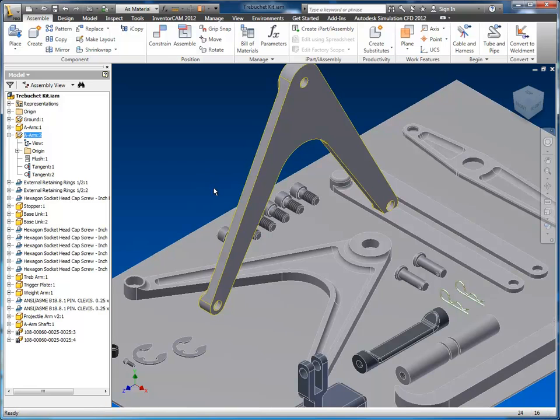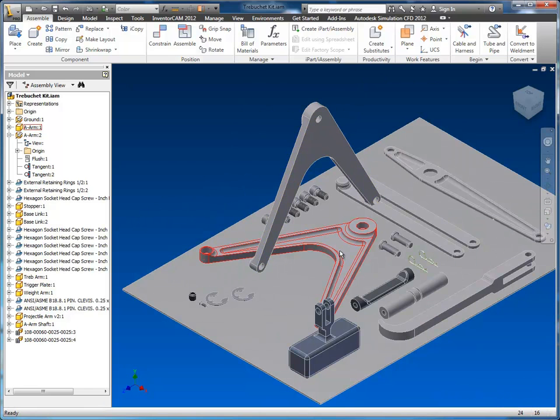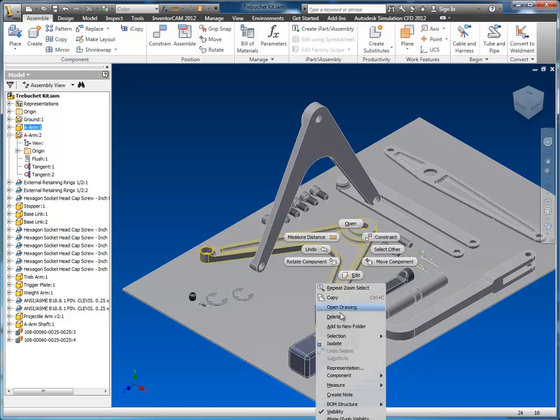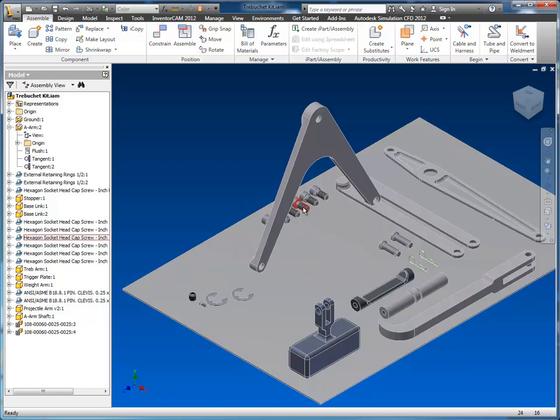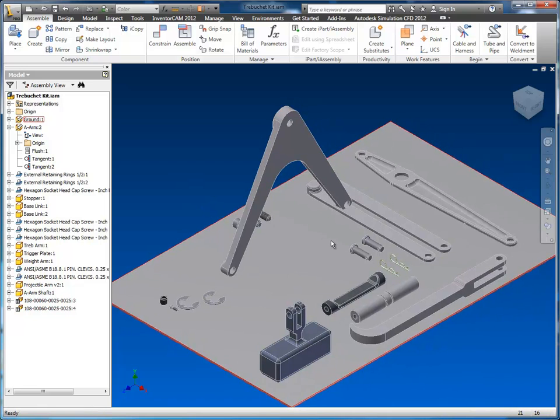So next, I'm going to do a couple of things to prep for later. I actually am going to delete this part. Whoops, let me select that part. Let me try this again. I want to delete that part. There we go. And I'm going to delete a few of these screws, just so I can show you something in a little bit as we go along. Because right now what you're seeing is all these parts in the assembly. In a typical environment where you're not starting with all the parts in a file already, you would use this place button in the upper left-hand corner to select a file from your hard drive.